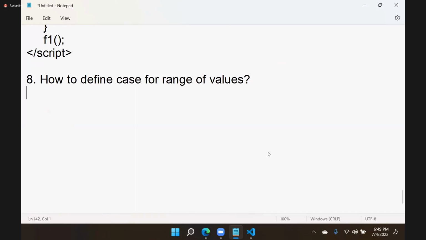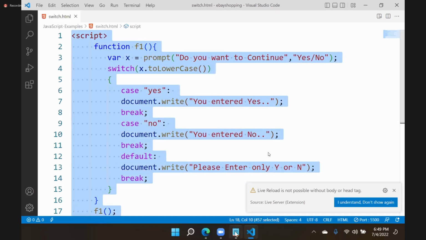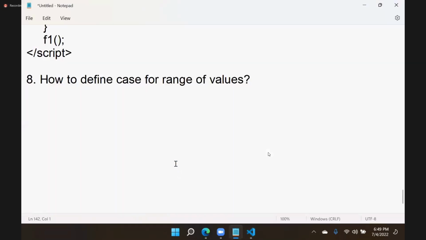For example, if it is 1, 2, 3, it will do one work. But I want to give a condition like x greater than 10 or x less than 20. That means a range; how can you do it? A range you can configure.